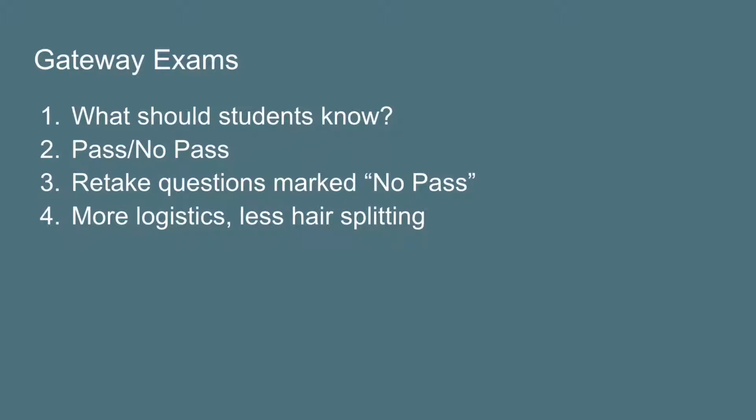But I find that after the second round, there aren't that many students left who have to retake, and then you can sort of sort that out by having them come to office hours and get that done. So yes, there are more logistics and bookkeeping issues of making sure you have a record of what they passed and didn't pass. But on the other hand, you're saving time because you're not splitting hairs between, say, 6 out of 10 points for a problem or 7 out of 10 points.